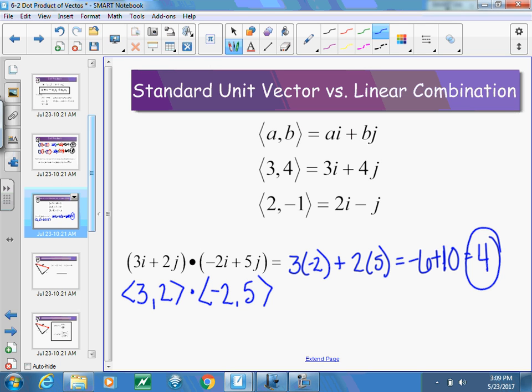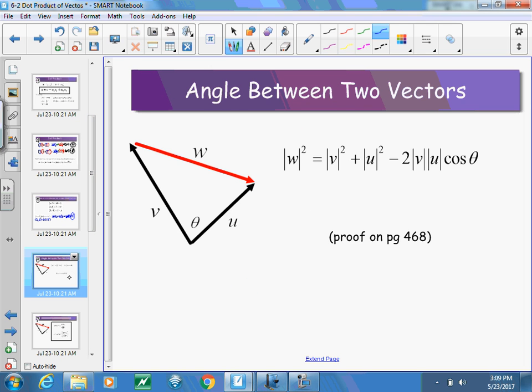All right, so hopefully that has enough examples for you to just identify what the actual dot product is itself. Now what I want to do is talk about some different ways that we can apply our dot product to some different things, and that's going to lead us to trying to find the angle between two vectors.